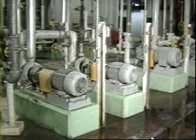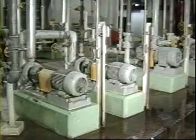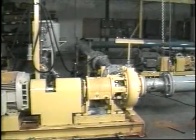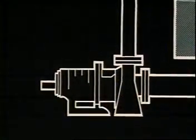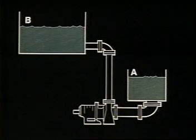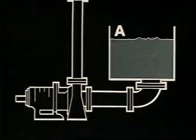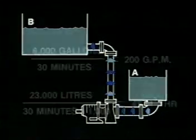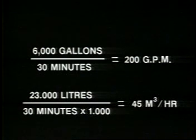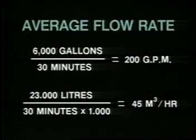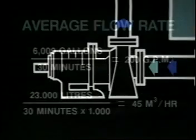A centrifugal pump can be accurately defined as a type of rotating equipment used to move liquids from one place to another. To transport a liquid from tank A to tank B in a simple pumping system, the first necessary decision is the determination of the speed at which the task must be performed. One simple method is to determine the specific quantity contained in tank A and relate it to the speed at which it must be moved to tank B. Dividing the quantity by the time required identifies the average flow rate.